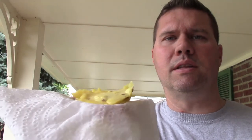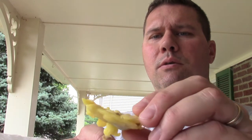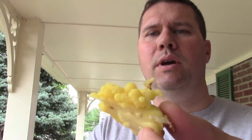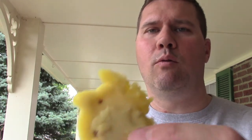This is really interesting, so I wanted to save the rest of the wax that was melted down. So I basically, you can see that right there, just poured it into warm water, let the water cool, and that's how it came out. Pretty interesting, but that's bright yellow wax right there. It's pretty neat.